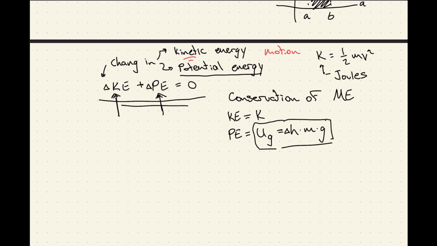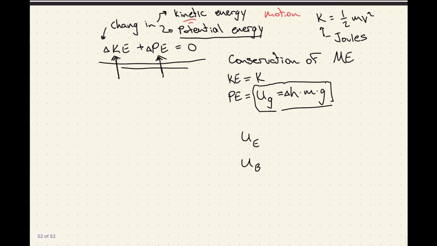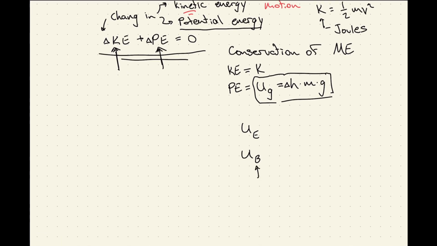You could also have chemical potential energy, electric potential energy. Electric potential energy we are going to introduce in just a second. You can have magnetic potential energy. They use the letter B to represent magnetic potential energy, or I guess just magnetism. You could have chemical potential energy. I'm not sure what that one is, and maybe it's a C here. You can have all types of potential energy. Maybe potential energy due to a spring being stretched. Any kind of different form of potential energy could exist, and that's why this equation normally becomes a little more complicated.